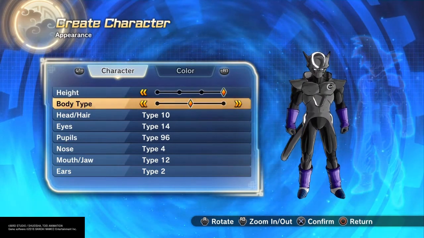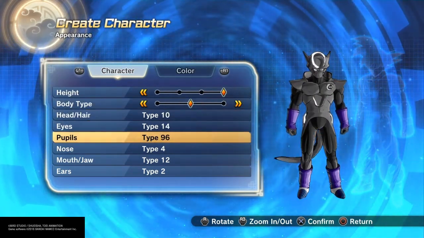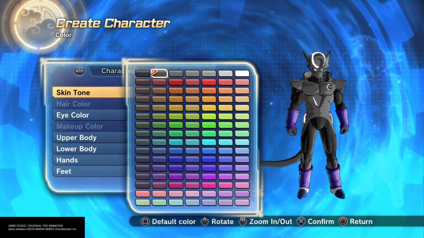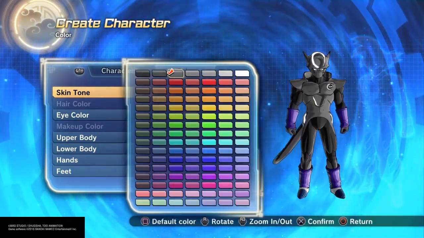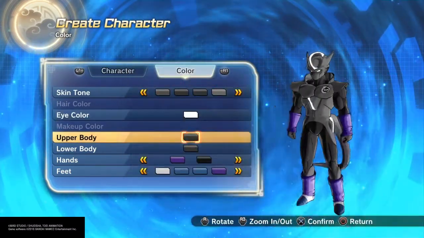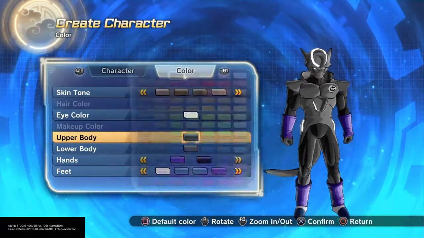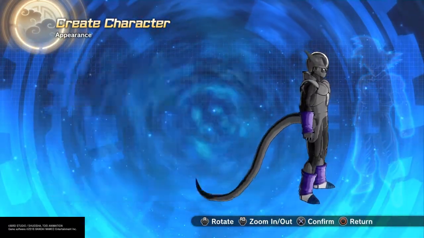Height max, body type mid, head slash hair type 10, eyes type 14, pupils type 96, nose type 4, mouth slash jaw type 12, ears type 2, skin tone grayish black, say like light grayish black, pretty much. Upper body is grayish black, and lower body grayish black. Alright, boom.